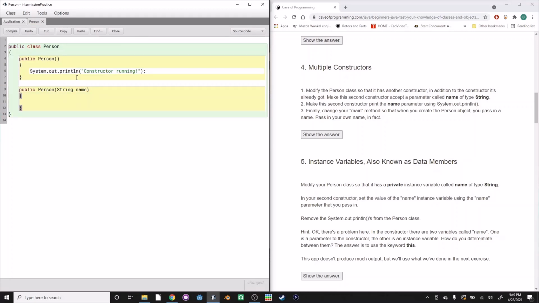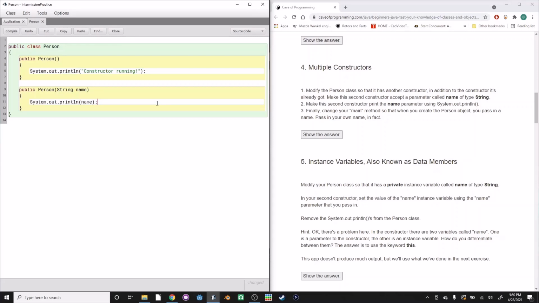All right, that's the first thing. Now make the second constructor print the name parameter using system.out.println. System.out.println name. All right, we're going to print the name.